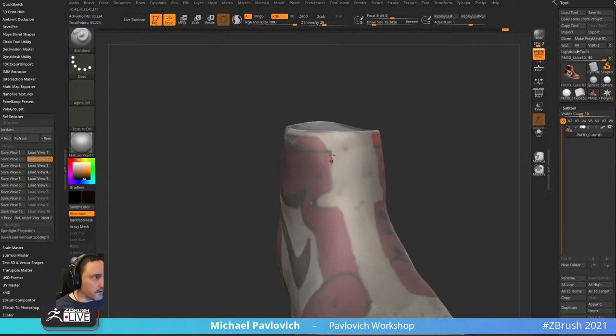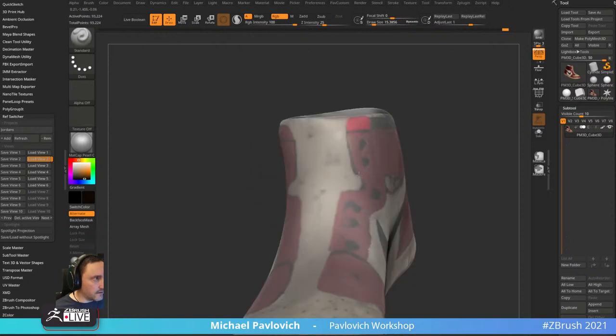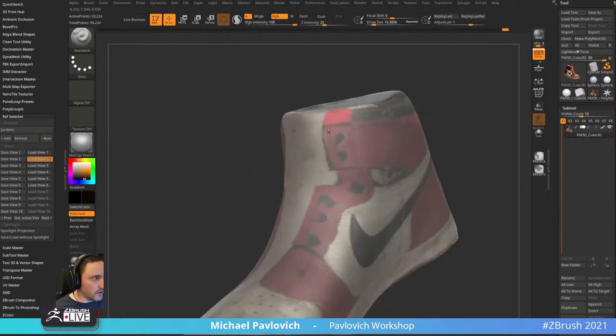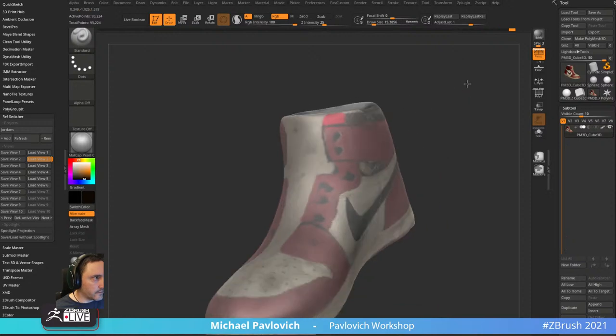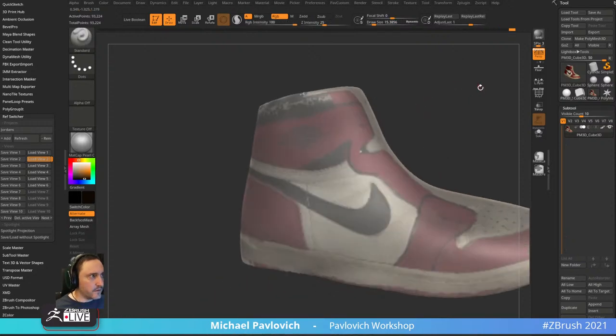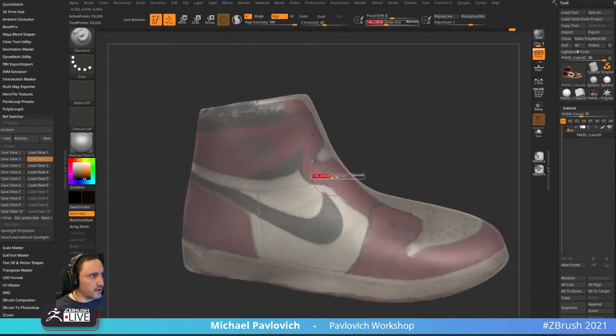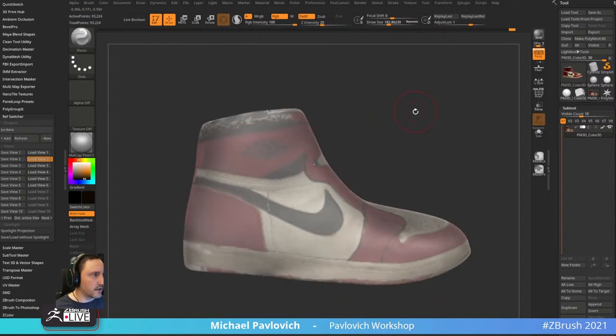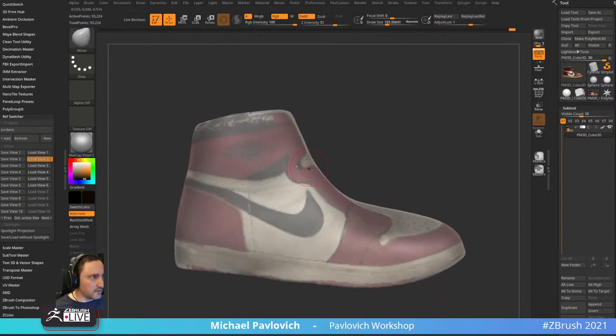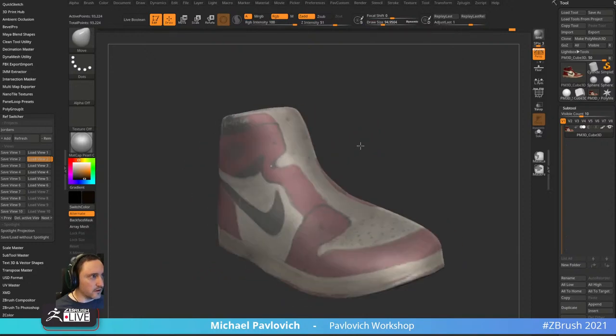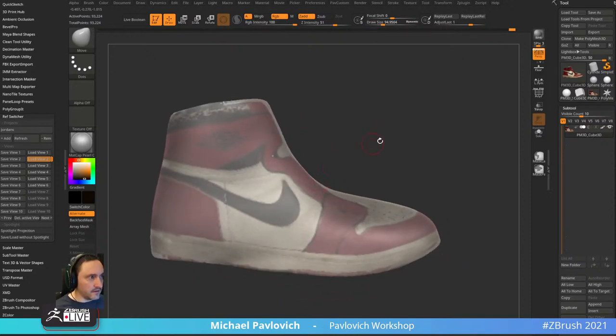So this goes all the way across here. This is going to be a separate piece here. Same thing on this side, separate piece that goes over here. And then here, yep, this scoops around. It's actually a little thinner. You can go in here with your pinch brush and pinch things together. Again, just be careful of your volumes, that you're not doing anything too zany. But this is actually okay.